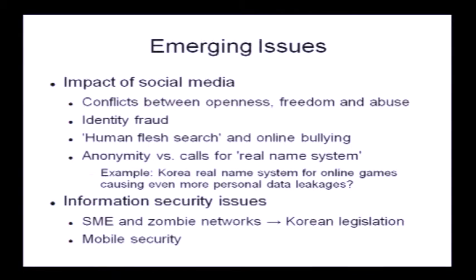Another example is a very big problem in Hong Kong and in China. I don't know how bad a problem this may be in other places or in Sri Lanka. It's the so-called, in Chinese, we call it human flesh search. That means if I don't like this guy, I'm going to dig out all his information, where he goes to school, where he works, who his father is, and all the information, his ID card number, his phone number, and I put it on the internet. So everybody would start calling him or harassing him, and so on.